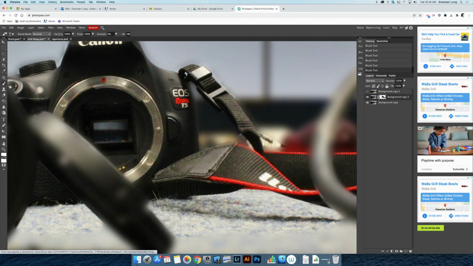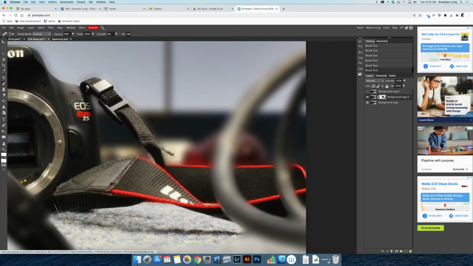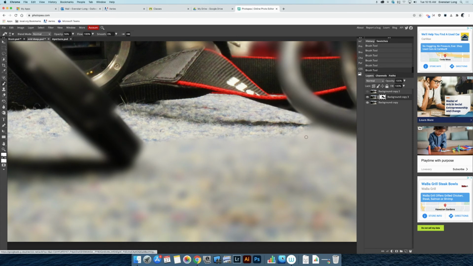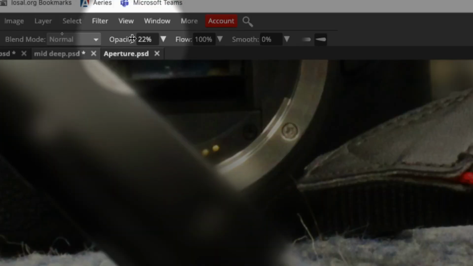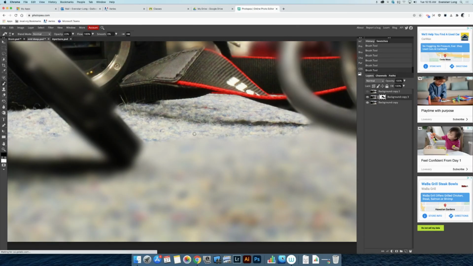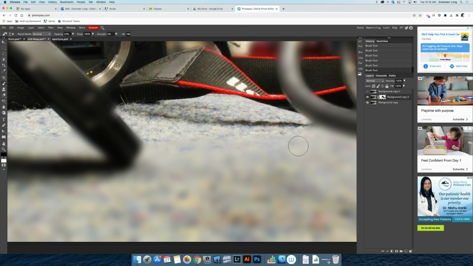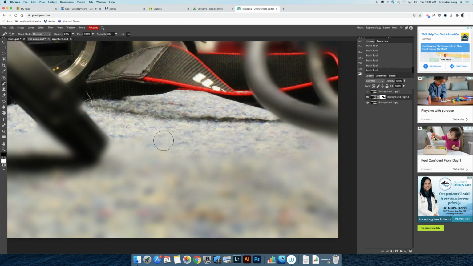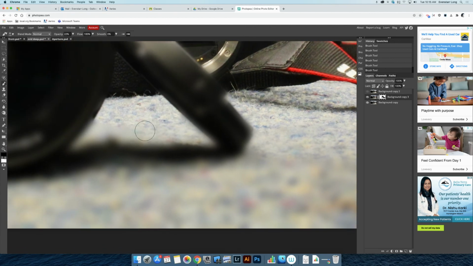I think that it's changing things a little bit too much, so I'm going to change my opacity so that it is only slightly putting down a little bit of the white. Right here, this transition looks really bad, I think. So what I'm going to do is get black, but I'm going to have the opacity down really low on my brush. And again, you can change your opacity up at the top here. What that means is that it's only going to put down a portion of black on my design. So when I paint over it, you can see that it's only putting a little bit of that blur down and not 100% changing it back to sharp. That can make the transition nice and smooth and look more believable.